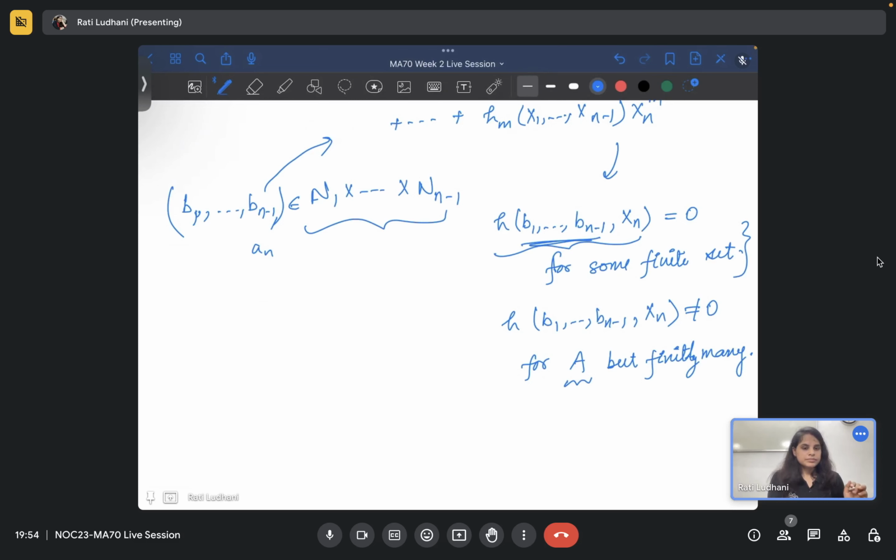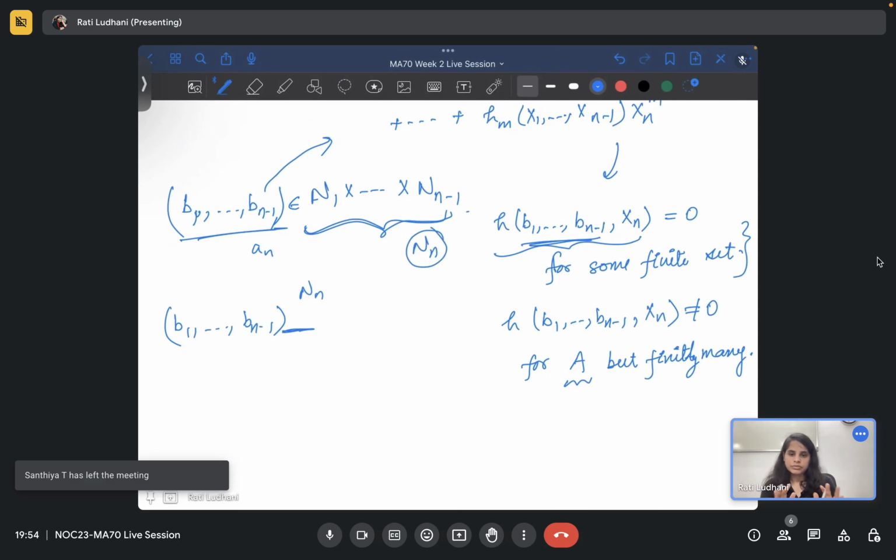Now we can use the induction again, right? Actually, we don't need to use induction, since this is a finite set. I'm saying for every point you can do that. So you take b1 to bn minus 1, and now it becomes a one variable problem where h is non-zero. Let me complete. So you have this part n1 to nn minus 1, and I have to produce nn, which is big enough.